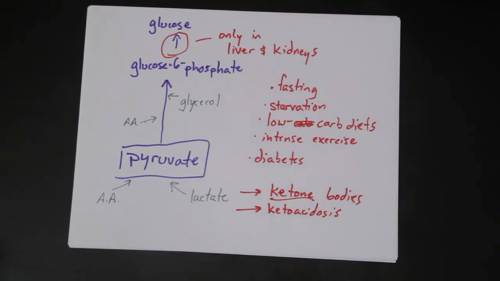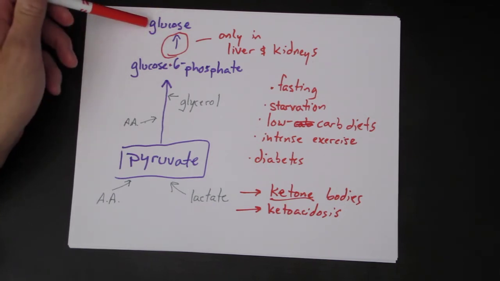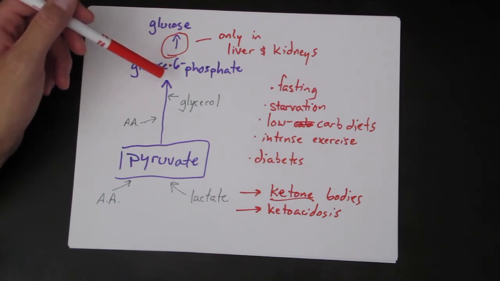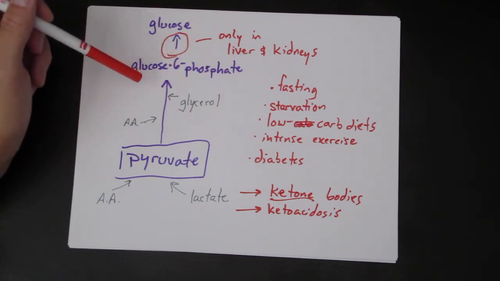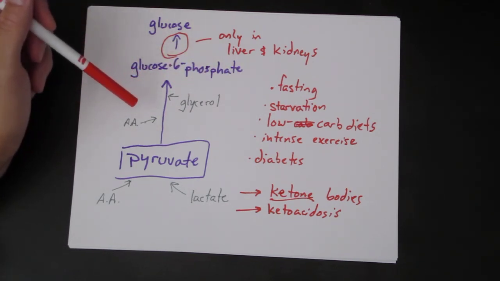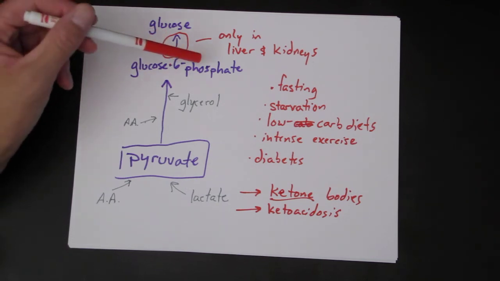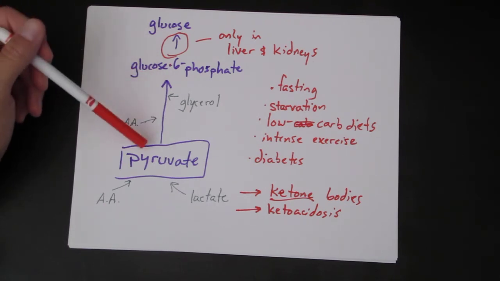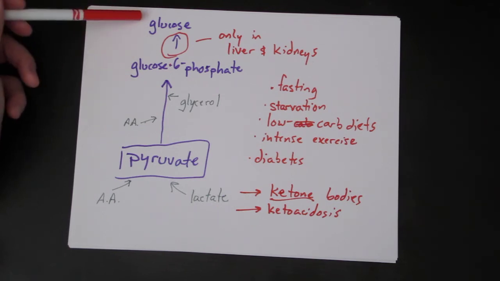There's one other thing that is worth mentioning here, sort of from a clinical side, and that's that this glucose that's being made can diffuse out of the cells that it's made in, into the bloodstream, and it can be used elsewhere in the body. However, glucose 6-phosphate cannot diffuse out of cells. There are no glucose 6-phosphate transporters on cell membranes. We just simply don't have them. So even though this can be used to essentially go in the reverse direction, and we saw that a little while ago, to make ATP, it can't be shipped out of the cell and go somewhere else.